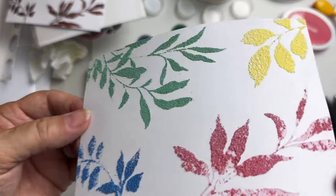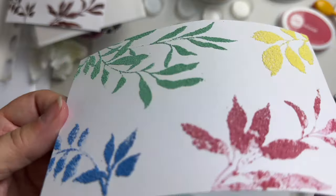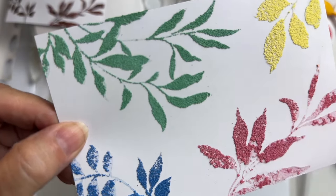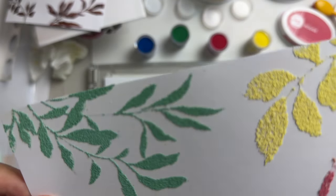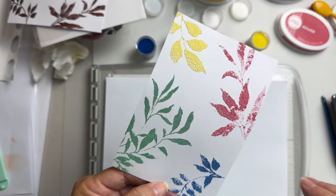I don't know if you can see. Can you see how puffy that is? Isn't it lovely? I don't want to touch it yet because it's still going to be warm. I might squidge it. That's not too bad. Look how puffy that is. Isn't it brilliant? Absolutely brilliant. I actually quite like it like that.